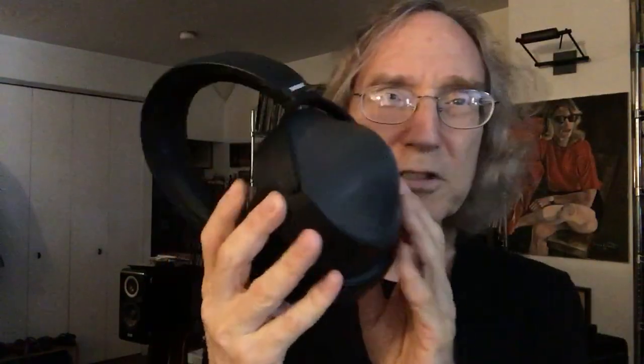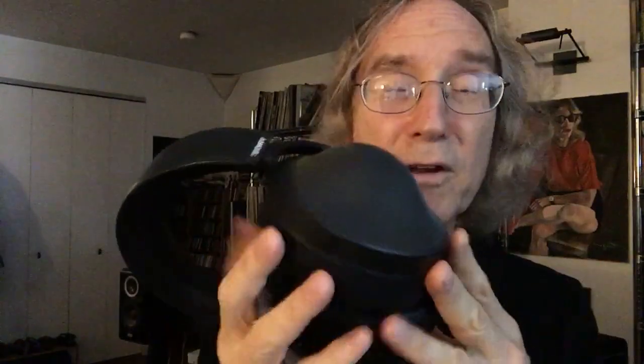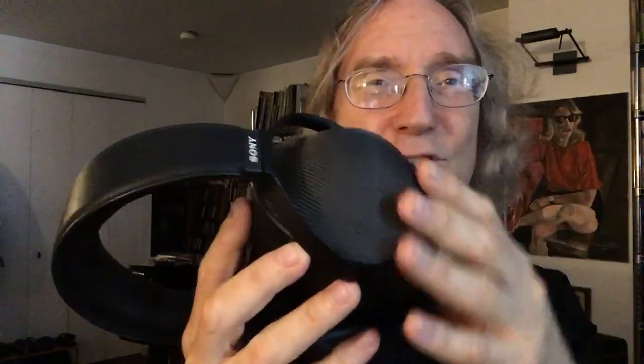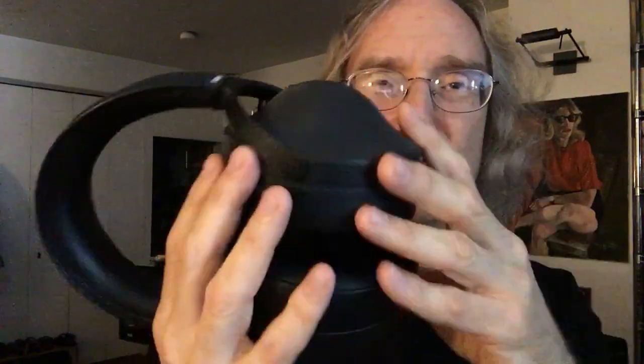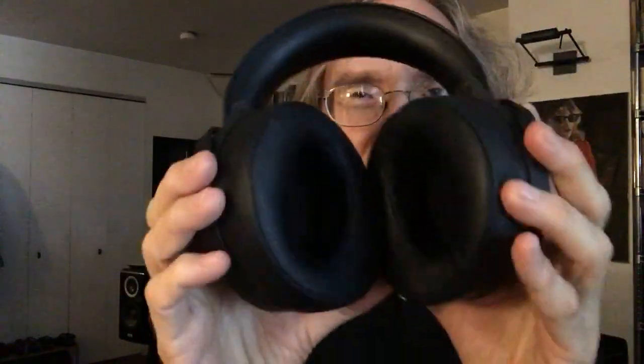But for this review, I threw into the mix the Sony Z1R, which looks like this, and its ear cups are kind of, I guess, similar ideas as going on in the 820, that instead of having an easily reflective surface behind the driver, this has this, for lack of a better way of describing it, breast-shaped ear cup. And this is a great headphone. These thick ear pads do a better job sealing out external noise than the 820.